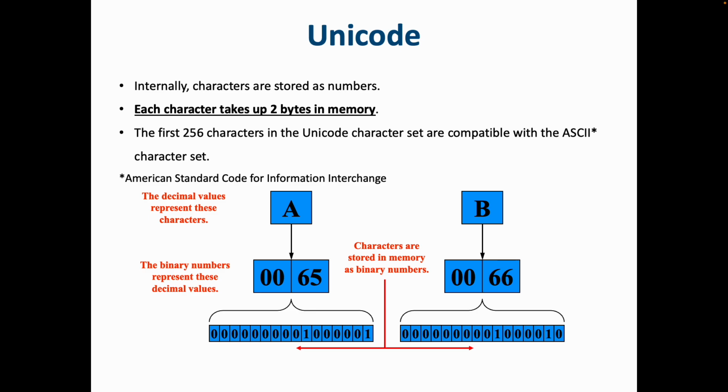So for each character, there is a mapping. But to do this mapping, we need two bytes. This is the reason that for each character we actually need 2 bytes, not a single byte. And how do we keep it in memory? When you say A as a character, it is kept in memory in 2 bytes like this. The value of capital A is 65. So 65 fits in 1 byte, and the other byte will remain 0. And then we keep it in memory.